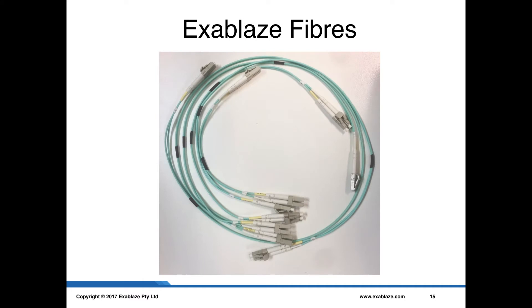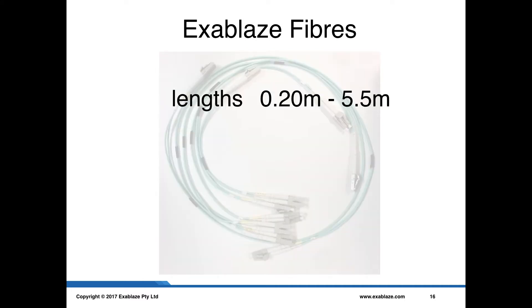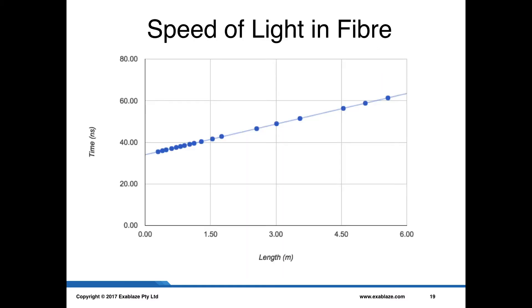We bought a collection of fibers of varying different lengths in fairly small increments from 0.2 meters up to 5.5 meters and in increments of 0.25 meters to 0.5 meters. We bought 18 of them in total, so a fairly large number of samples. We then measured them very accurately for their length and ran our HPT network card to capture the delay that we saw of packets going around these fibers and plotted the following curve.